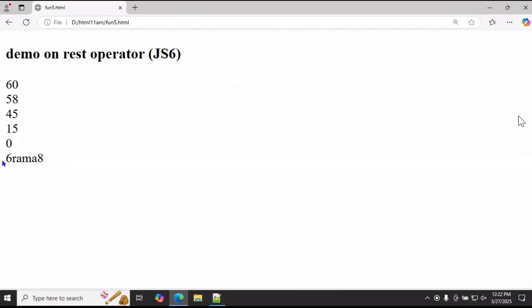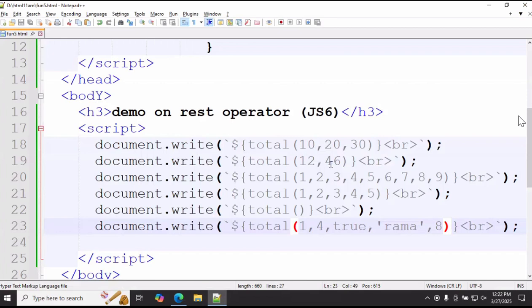What data did you pass? As per the data, six, eight, the correct answer. No doubt at all. But I don't want to allow eight. Add the if condition, simply add the if condition. So this is the rest parameter, the rest operator, the new feature of JavaScript, nothing but an ECMAScript feature concept.